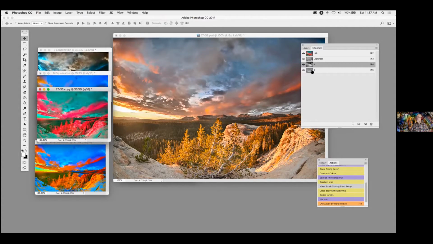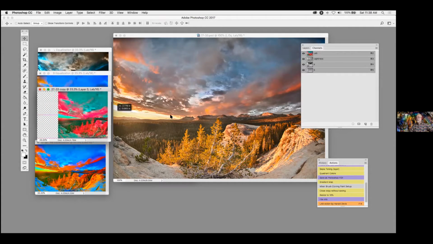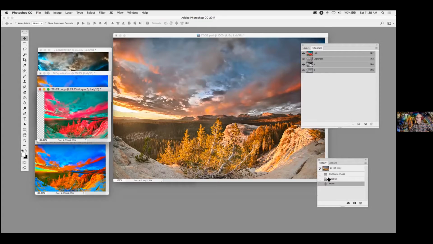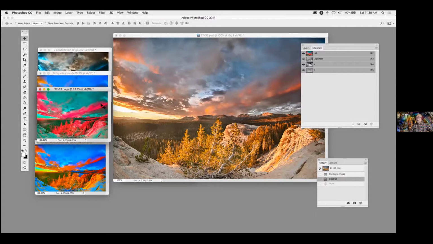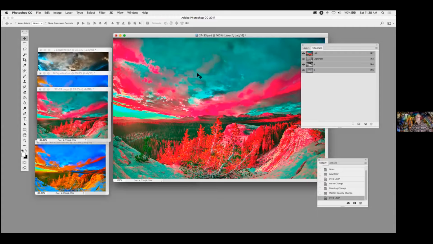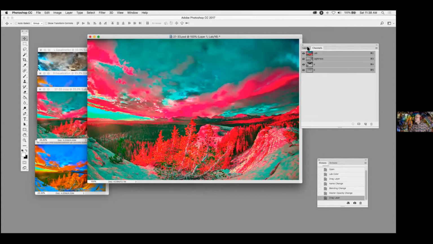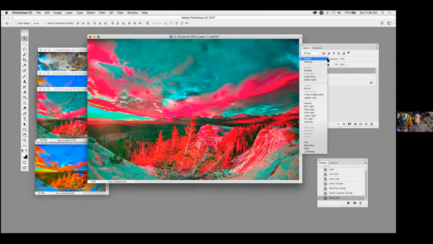Okay, so now I'm going to go copy this over. What I like to do when I do this is keep a copy of my image in place so that I can see what I'm painting over. If I want, I can put this into color blending mode, which amps the colors just a little bit.